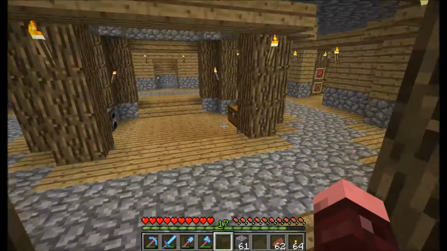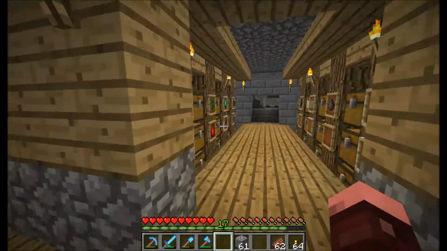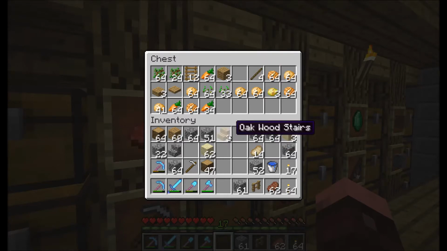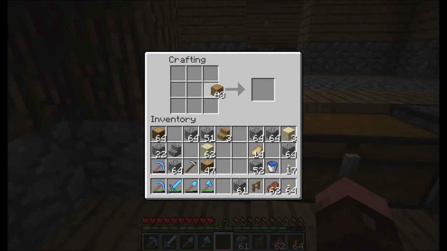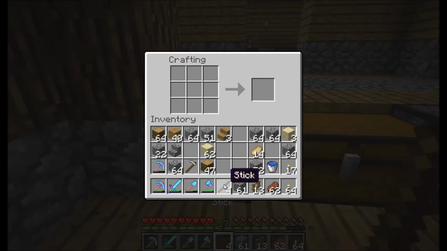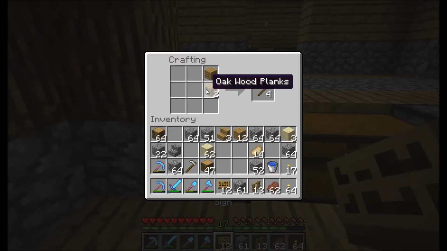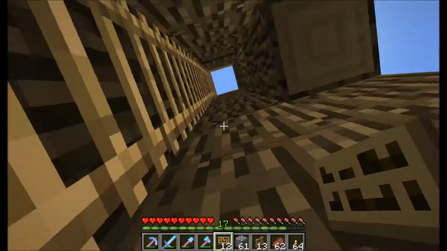Thinking, do I have any more fence posts? I'm trying to think, where would I keep the fence posts? Maybe it's in here. I have one. Not enough. Let me craft more. Okay, need more sticks. And then, okay, that'll be good. And then need more sticks because I do want to create a sign. So let's go ahead and craft some signs. Looks good. That's a lot more signs than I thought. Maybe I shouldn't have used so many sticks.